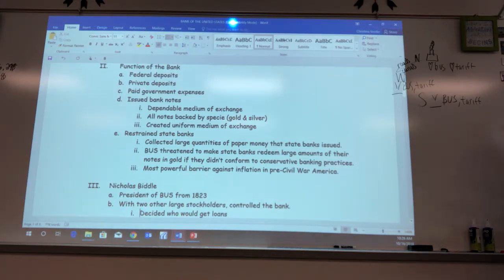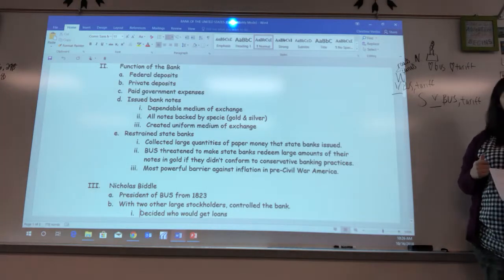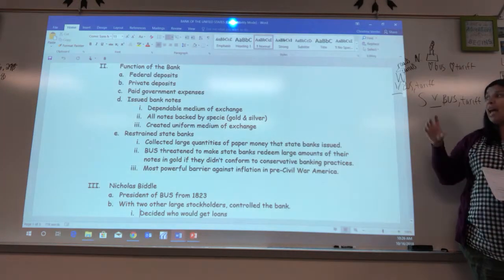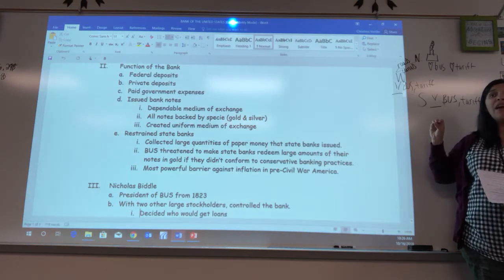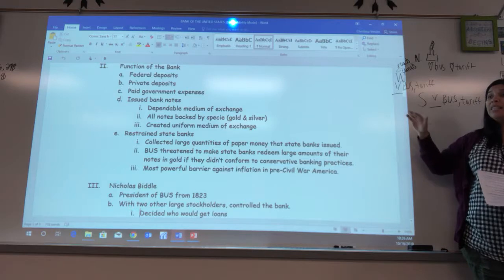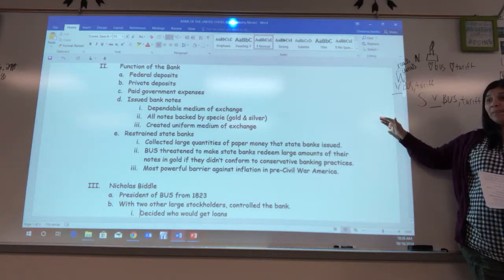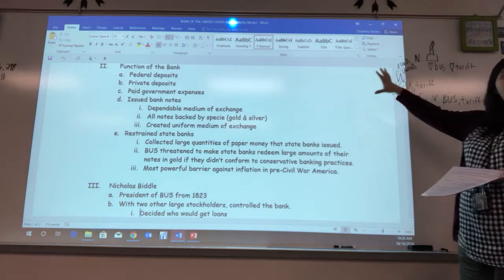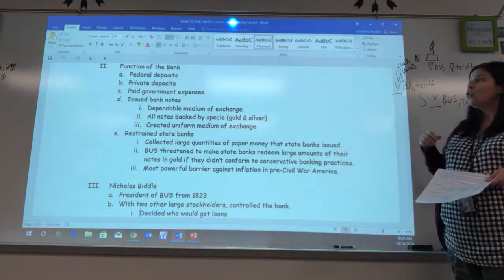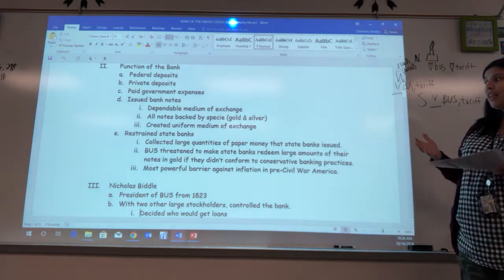The fourth thing, which we just looked at, was the notes. The federal government actually had banknotes. These banknotes, do you think they're going to be valuable? Yes, because this bank has a lot of money. And so what would happen with Pronto Bank just across the corner here? I'm just making up a bank. Do you think their dollar bills would have a lot of value? No, because this one has a lot more what? Money. Okay, so these are the four functions of the bank.